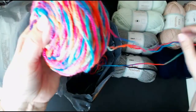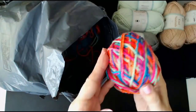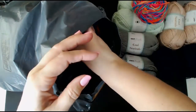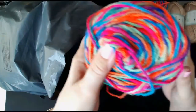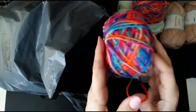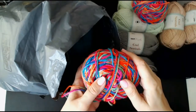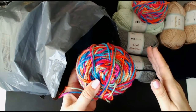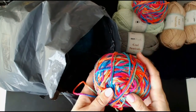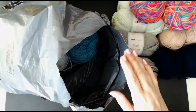Now we've got this little one, I'm going to wrap that around like that. That is a beautiful colour. Look at that. That's beautiful. I think she sent me some of these before. I think these are ones from the Poundland, but she rolls them up with her wool winder. And the reason Glynis sends so much is she's moved from a larger house to a smaller house, and she's destashing all her yarn that she's had for many years, and we really do appreciate it.